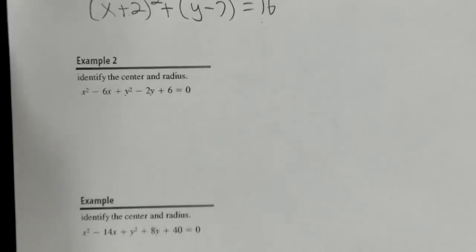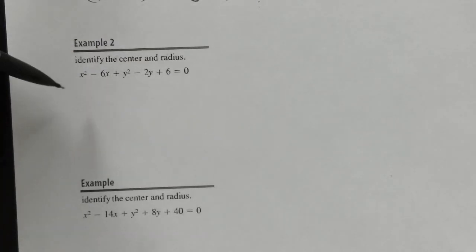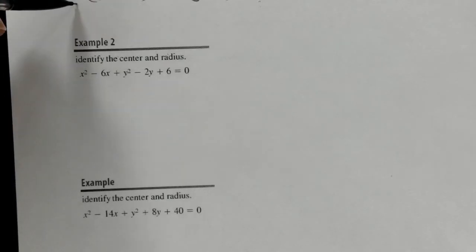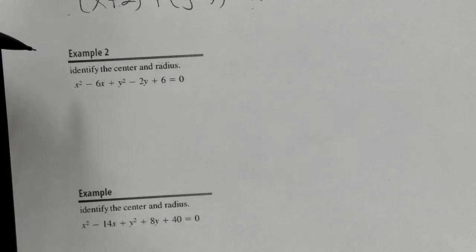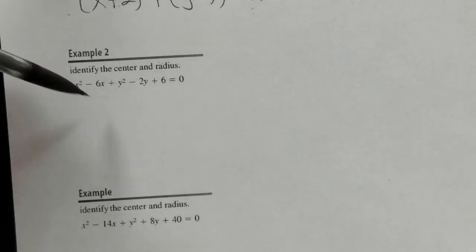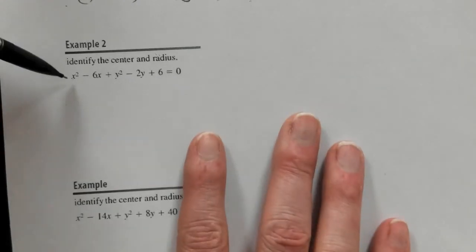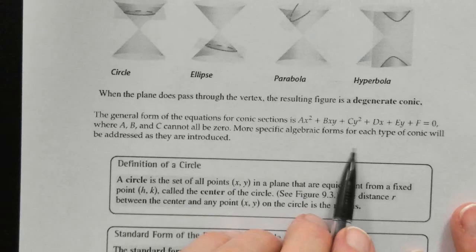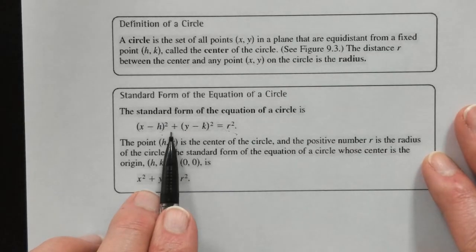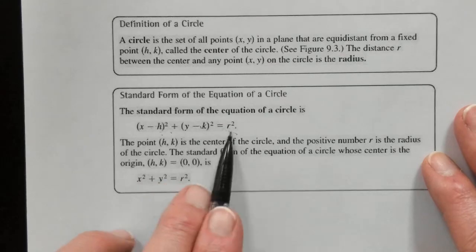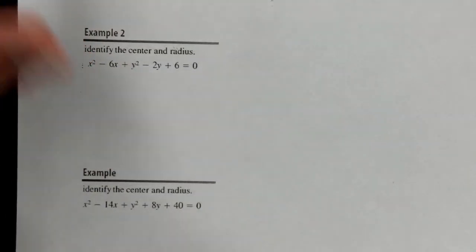Now there's a different type of problem that we can be looking at. It says now identify the center and the radius. So last time they're giving us points and asking us to write the equation. Now they're giving us an equation and say what's the center and the radius. Well, the first thing I need to do is get this into a form where I can read off the center and the radius. Right now, this equation is in this form. All right, I need to turn it into this form so I can read off the center and the radius. So the question becomes, well, Coach, how do we do that?